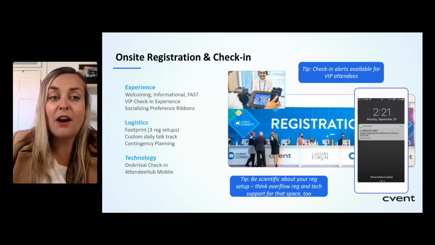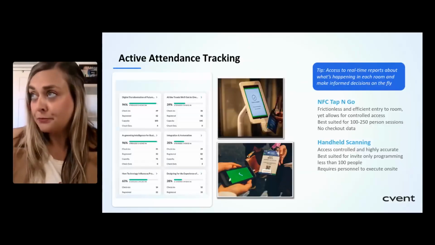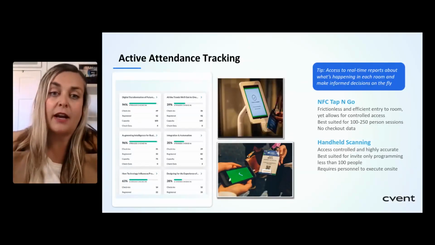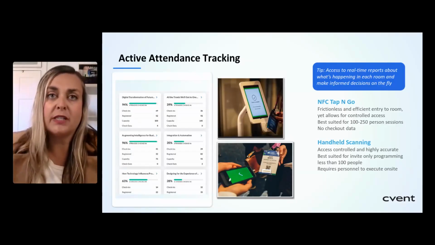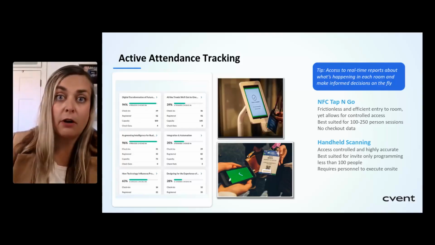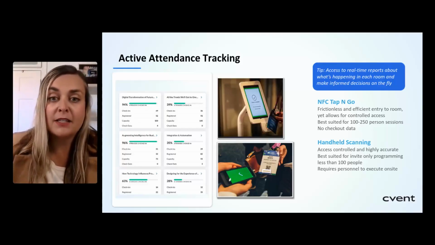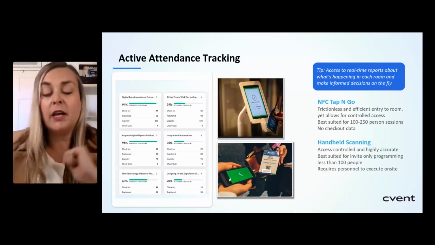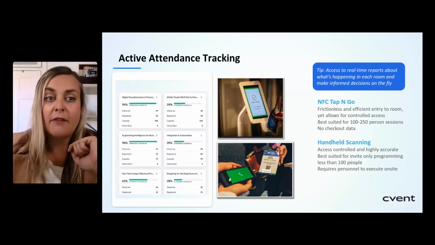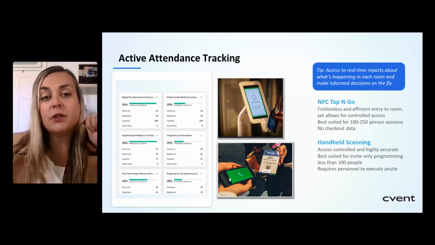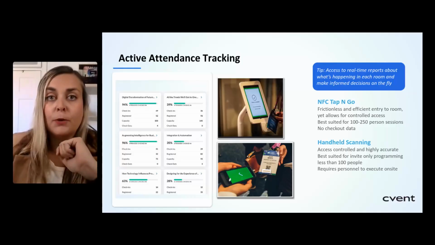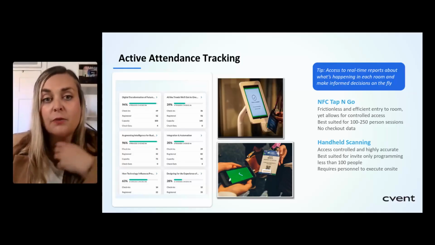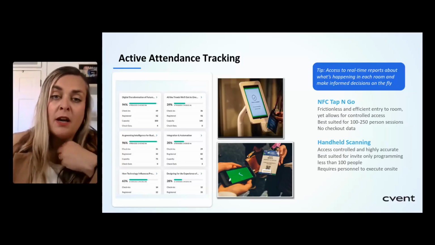Moving on to attendance tracking. We do a lot of attendance tracking, for two reasons. One, for deeper insights for our team, for our product marketing team, for our content teams. And the second reason is we do it for the attendees. The attendees can log back in and see what they've attended, if they've tapped into a session. We do it in a couple different ways. I'll cover RFID in a second, but we do tap and go, where you just tap your badge to the screen. We also have scanners that we scan people in with.